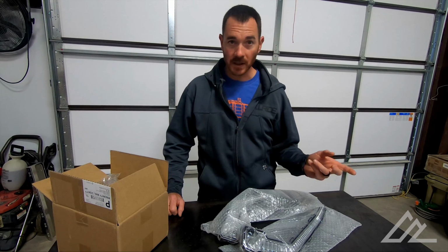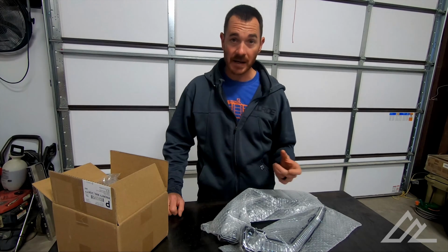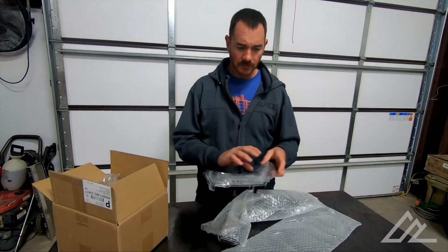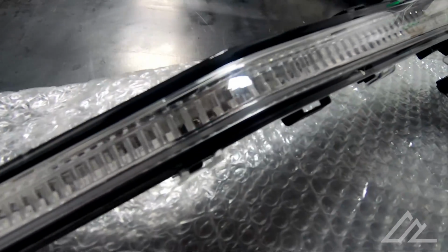I have worked with Corbin Custom Works in the past on a Polaris General kit, and the quality was amazing. So they were the first call that I made when I got the new Maverick X3. So what we have here is a new kit from Corbin Custom Works that integrates the daytime running lights that are stock on the Maverick. So we replaced the stock lights with these.